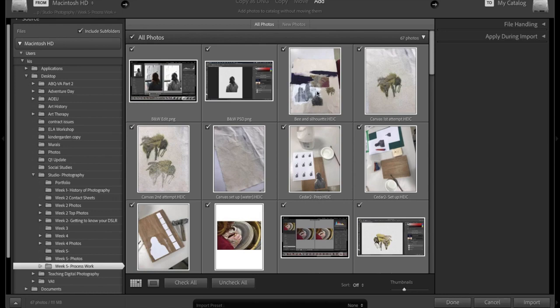So you're just going to have to take a look and be a little bit patient. It'll let you know in the top left corner if it's done importing or if it's still in progress. If it's in progress, you'll see a little spectrum bar that shows you how much it has loaded.